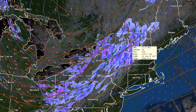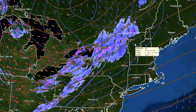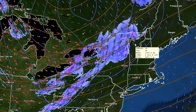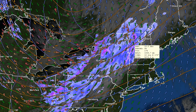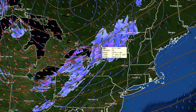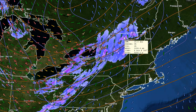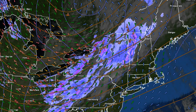And we have the lead system, of course, producing snow showers that are moderate at times, a little greater than half an inch in 1 hour's time, but they'll be kind of short-lived and relatively brief, followed by some lulls, maybe a few more flurries or snow showers to work on through before the main batch begins to push on in. Let's take a look at the HRRR model for the best depictions.